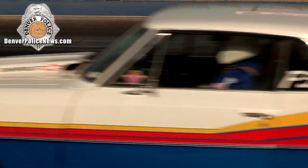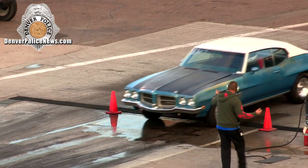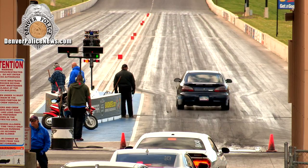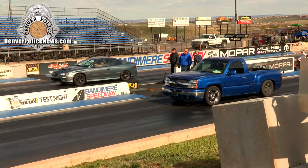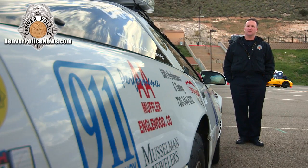We're up here at Vandermeer Speedway — it's a great night for racing. The Denver Police Department really encourages young adults that want to drag race to come up here to the CSP responsible speed program. They can drag race in a controlled environment where there is safety and support. Here at Vandermeer we've got a controlled situation where we've got medics on scene if something bad happens.